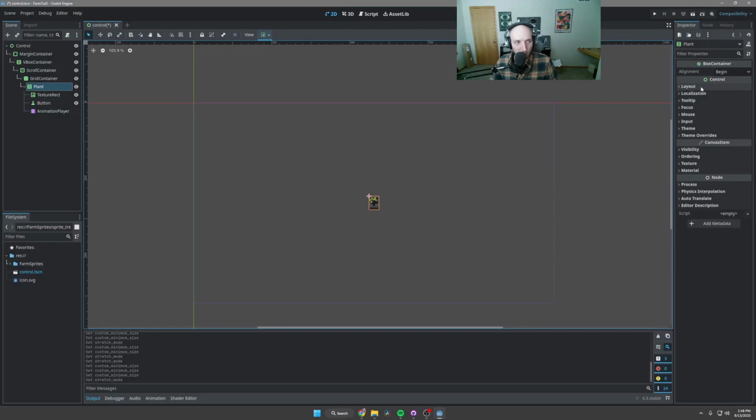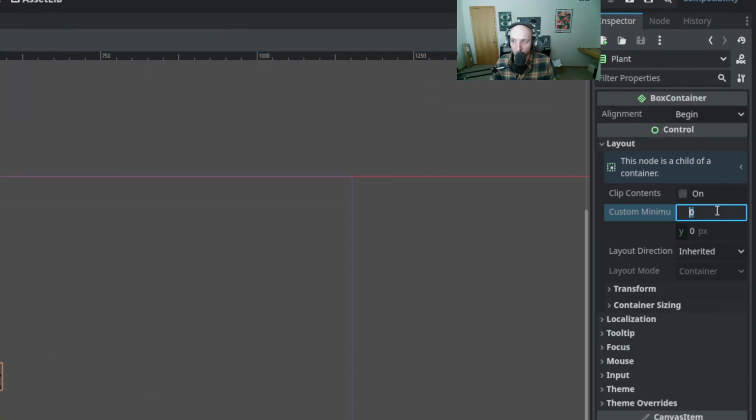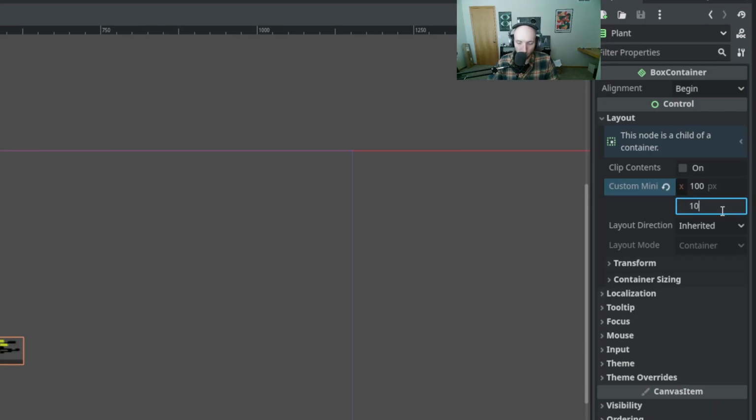I can show you. We can click this layout tab, and if we type in 100 on the X and 100 on the Y, don't follow what I'm doing right now, I'm just showing you. You can see it made this square bigger. It made the V-box bigger, but it kind of stretched things out in a way that's not super satisfying.